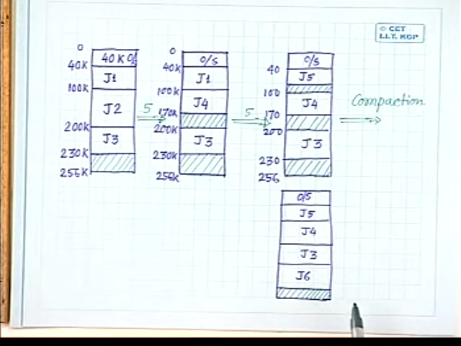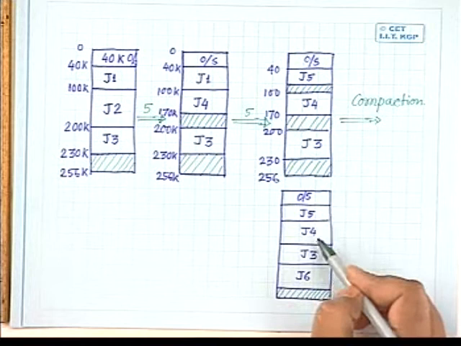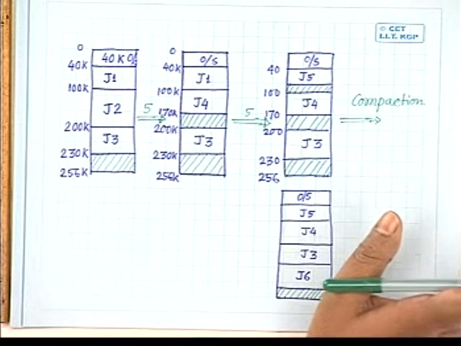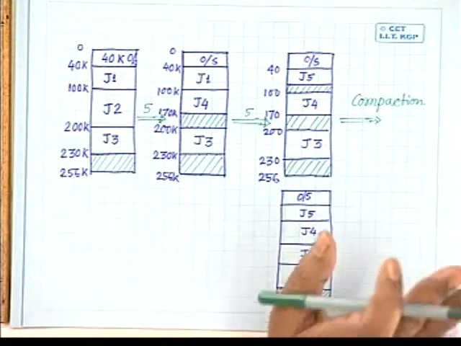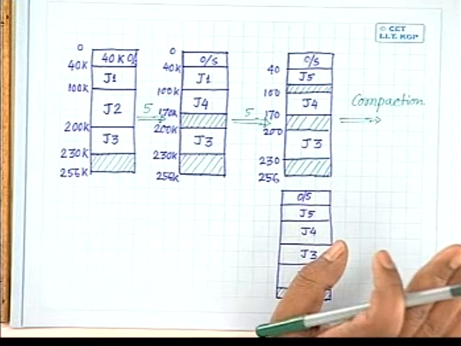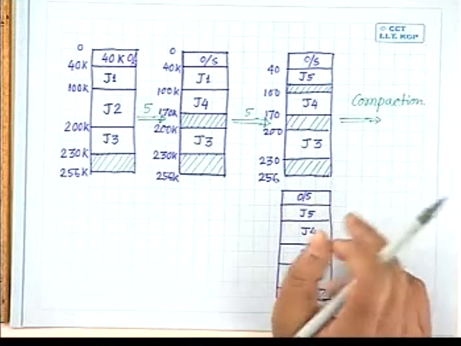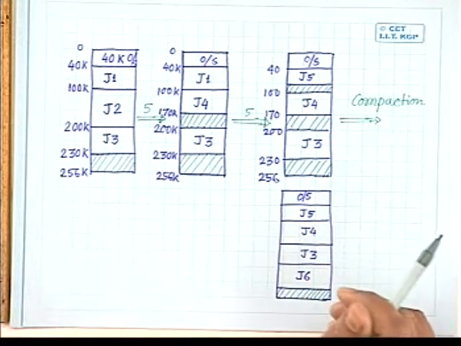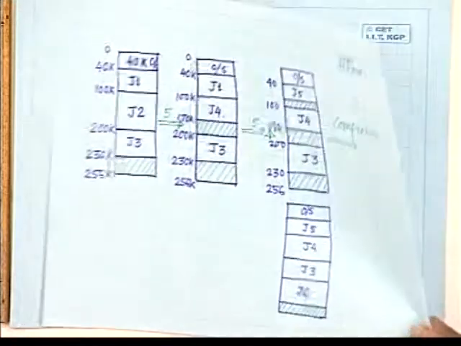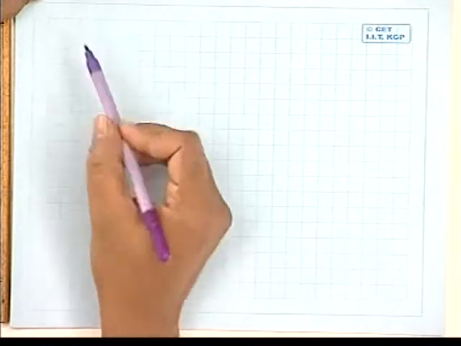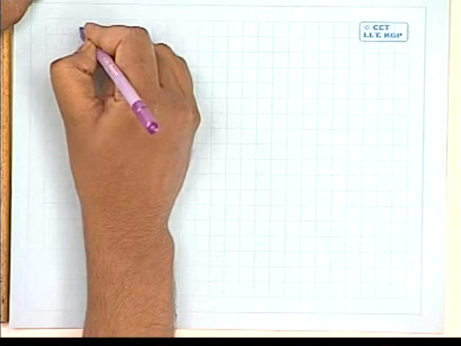So you should try to see whether there is any other alternative, so that whenever the total free memory is larger than the requirement of a job, the job can be fitted, irrespective of whether that memory is available as a single partition or as multiple partitions. That is what gives rise to the concept of the paging technique. So we'll come to the paging technique, or paged memory management technique.